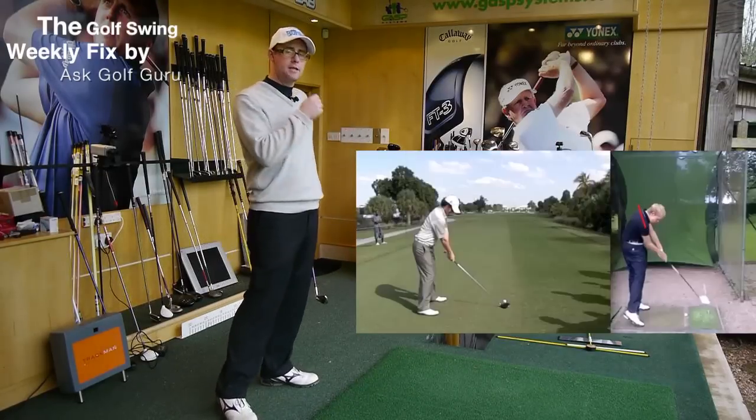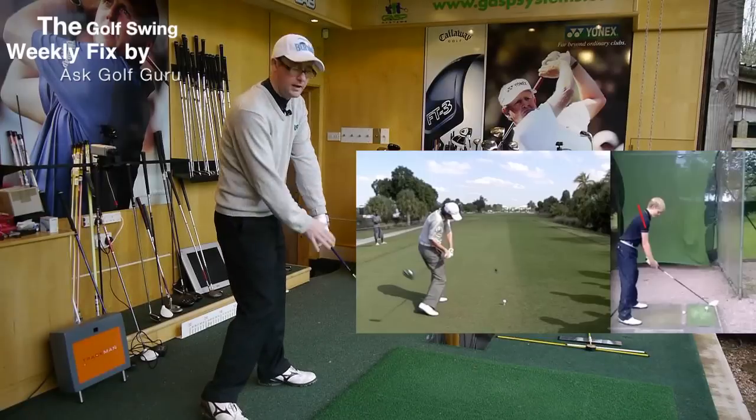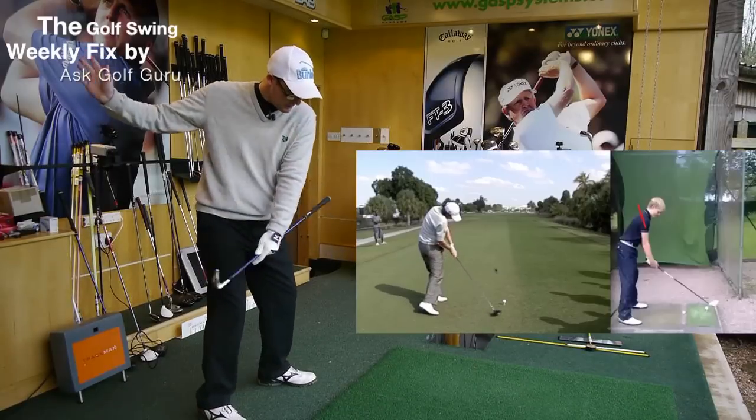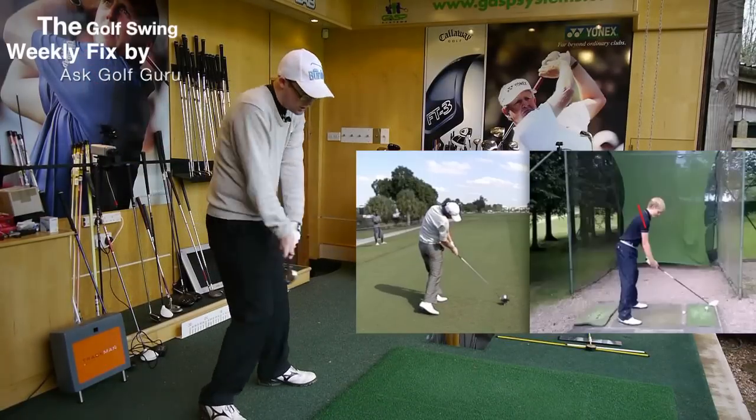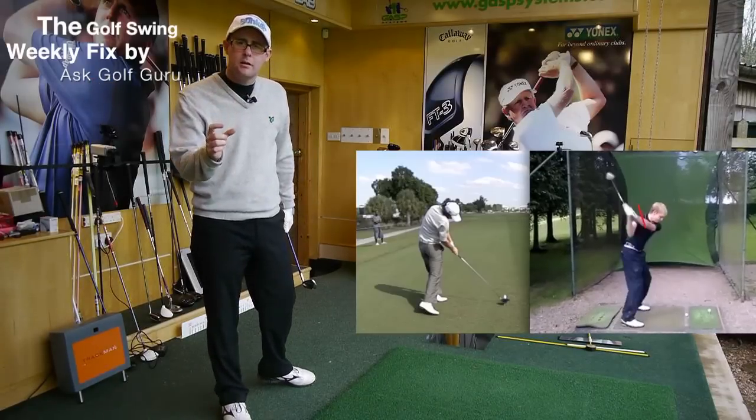Now, if we show you compared to someone like Rory, what we see from Rory is a lot less left arm at impact, because basically he's opened his shoulders up. He's turned through the ball better with his upper body, and it's a tweak, it's just a little bit.